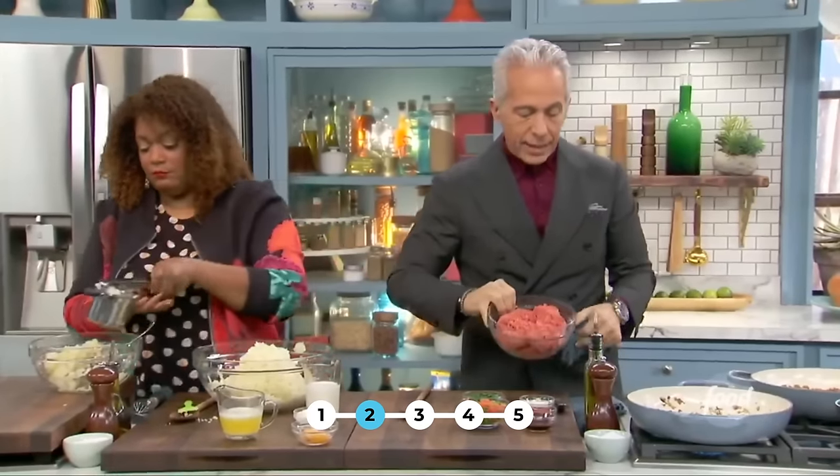Last thing — arugula. So the pasta is going to suck up all that vinaigrette; the warmth is going to slightly wilt the arugula, but I'm going to put some fresh on top so you have fresh and cooked. And that's the key to a real pasta salad that you will go back to every time. All this mixing will put it to a temperature that's really ambient, so you'll be able to eat it. There has to be a balance between the green and the vinaigrette.